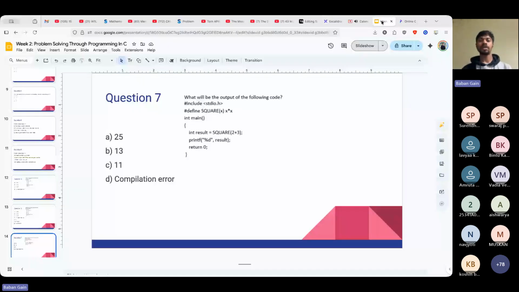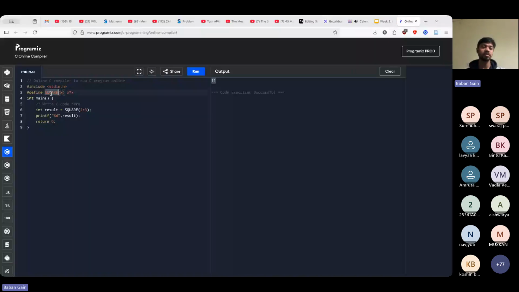Why is that? I'll come to that. So what happens when you define a macro here, square x, square of x equal to x into x. The compiler will replace the square x, square of 2 plus 3 here. So let me just comment it out.